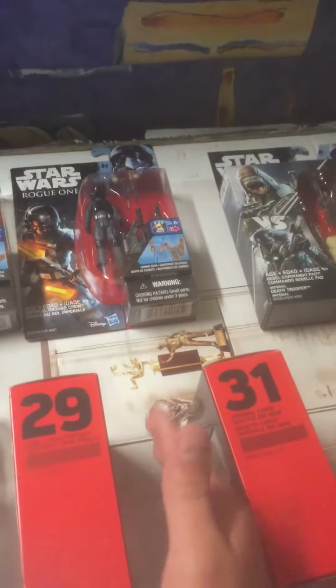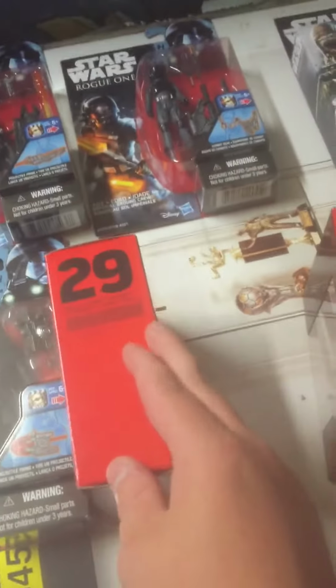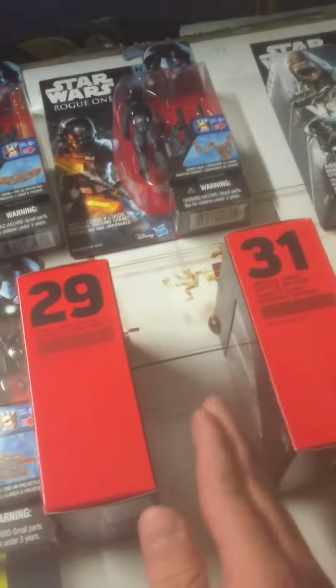Now, I know I said it jumped from 29 to 31. Number 30 is the Black Series version of the TIE Striker. As far as I can tell, there's no weathering or anything on it. It's just a standard TIE Striker.